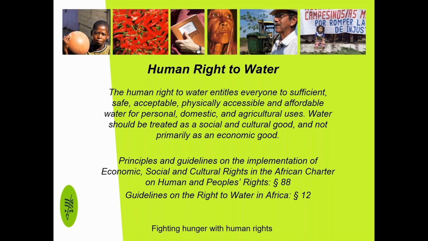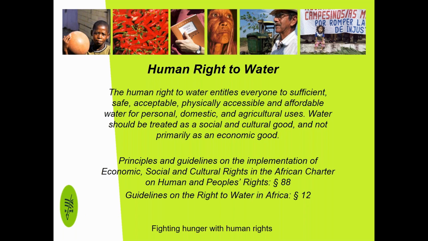So now, to start, the human right to water, what does it mean from the perspective of the African context? The human right to water entitles everyone to sufficient, safe, acceptable, physically accessible, and affordable water for personal, domestic, and agricultural uses. Water should be treated as a social and cultural good and not primarily as an economic good.